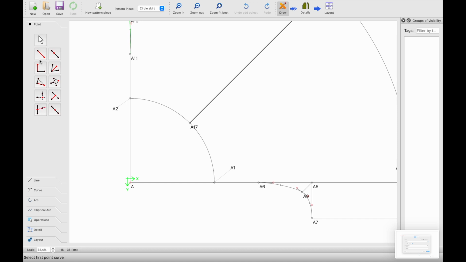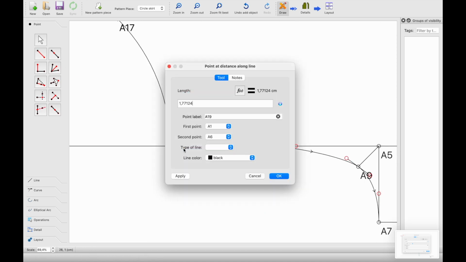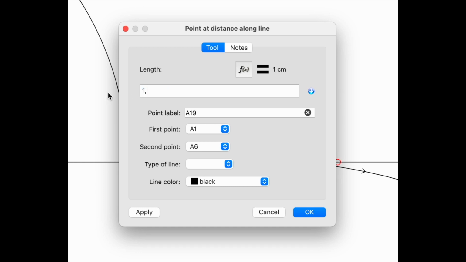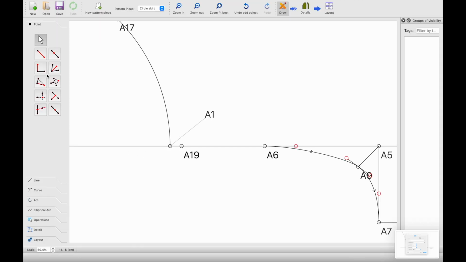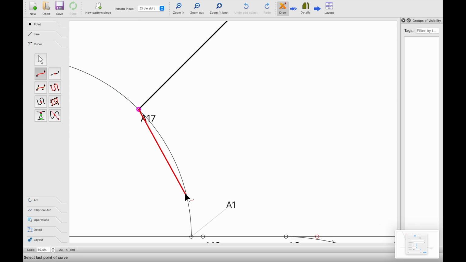For an improved fit, I'll alter the front waist arc by reducing its center front by 1.5 centimeters. I draw a new front waist curve.